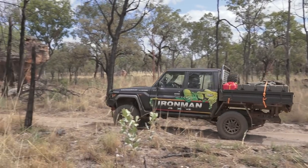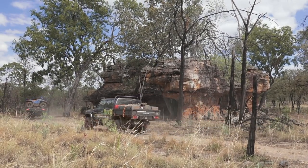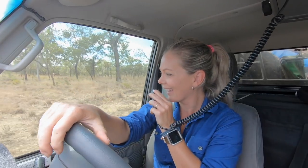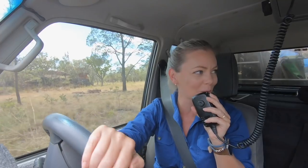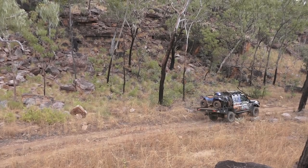That formation off to the driver's side there looks pretty impressive. You could spend days wandering around here exploring. I've got to stay focused on the road — I'm not passenger this time. I just thought you were back there as my spare parts donor. Spare parts donor? What, are you planning on breaking something again this year? No, but it never hurts to have a donor not too far behind. Never leave your wingman — that's the moral of this series. Alright, I'll pick up the speed and start scouting.